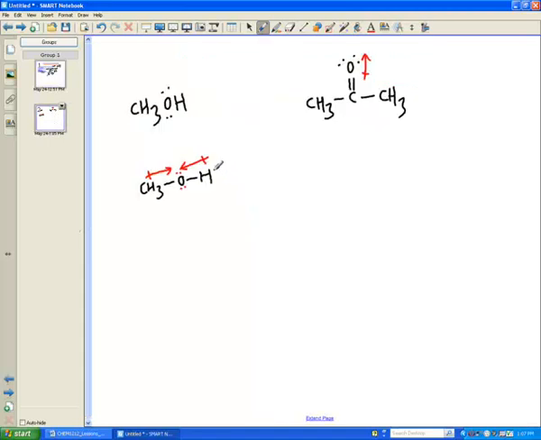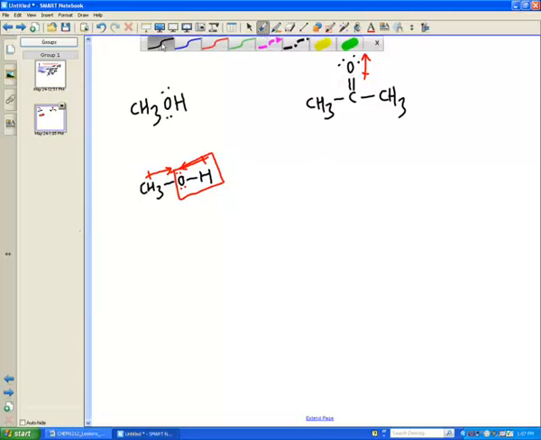But there's one other thing we have to look at. Notice we also have that OH bond. So what we need for hydrogen bonding to occur is one molecule with the hydrogen directly connected to oxygen, nitrogen or fluorine. And then for the other molecule we just need something preferably small and highly charged, like oxygen.